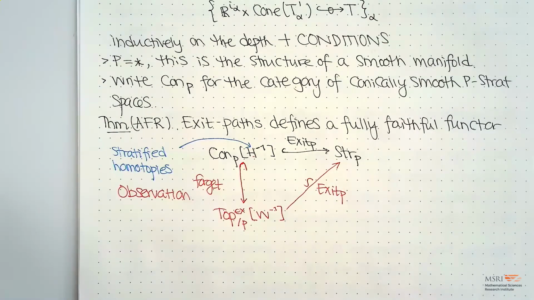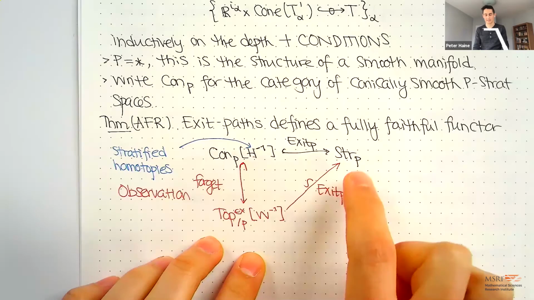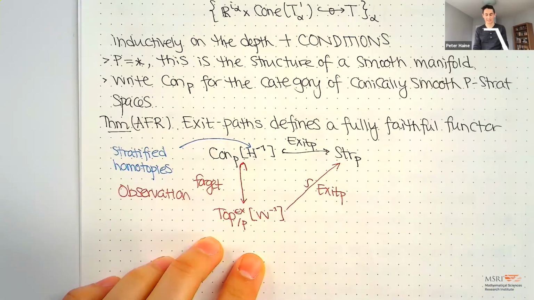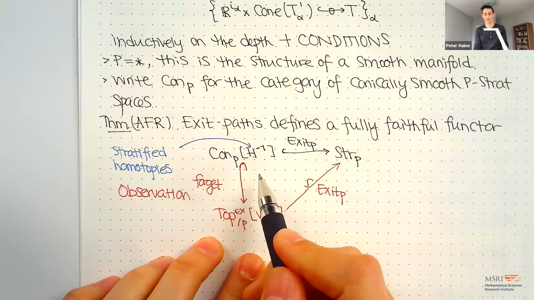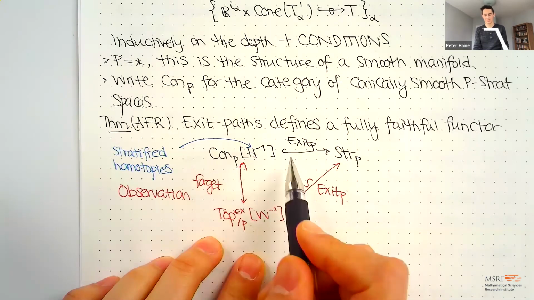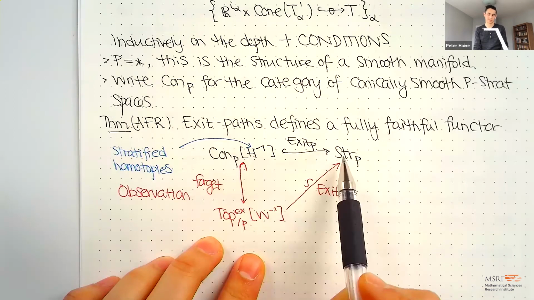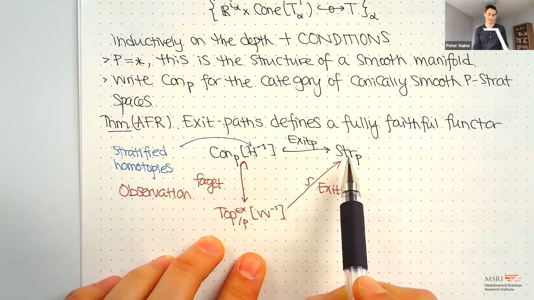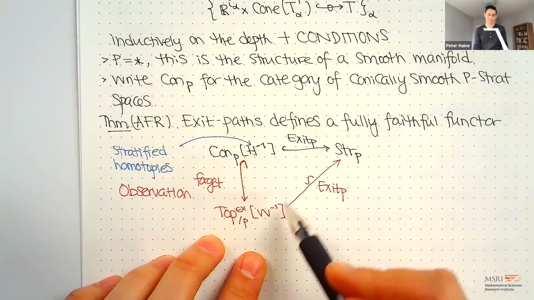Do we know anything about the essential image? I think, David, do you have a conjecture about this in your paper? Oh, if I do, I forgot it. I don't have any thoughts right now about it. Yeah, I think I remember some conjecture about some sort of finiteness properties of the infinity categories here. I don't remember specifically, but if you take the things that are just stratified over a point, they're smooth manifolds, right? So you want to know what the underlying homotopy types of smooth manifolds are. And then you would want to know, well, where do they come from?